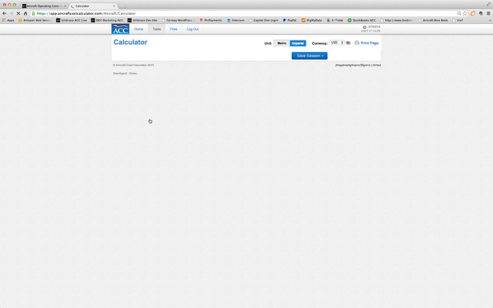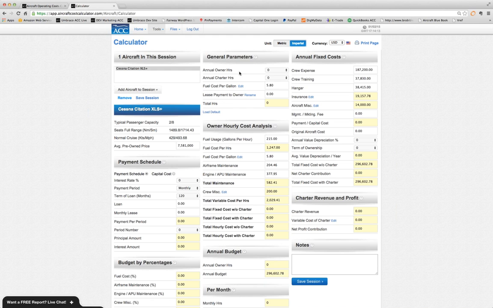It should be noted that we can add as many airplanes to the session as we want. You'll see, one aircraft in this session, the Citation XLS Plus is here. I'm going to start off with answering a couple questions. So if I'm talking to a prospective owner, maybe he plans on flying 200 owner hours and he is not flying it himself.